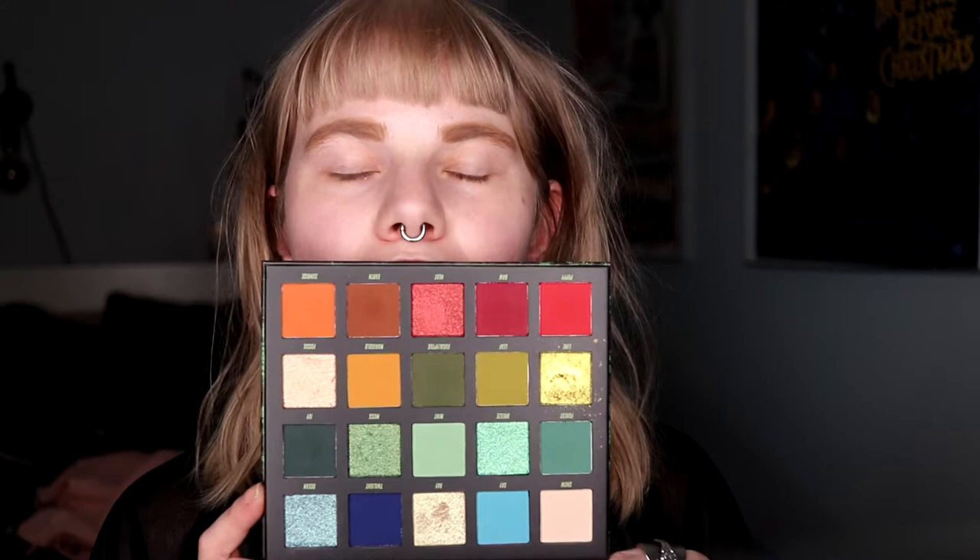I bought shade 4 — I picked up the lightest one, I think it's the white one. They have 4 different shades and shade 4 is white, while number 1 is deeper. I'm thinking about either using the Wilderness palette from Beauty Bay or my side palette from Nabla. I'm not sure if it's best to test a new eyeshadow primer with a palette I've only used once — there are so many colors.